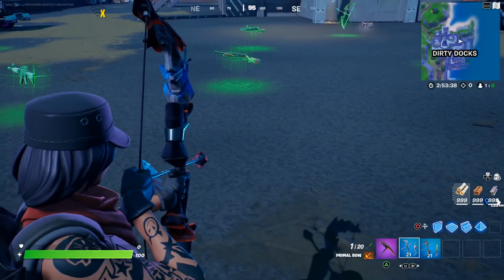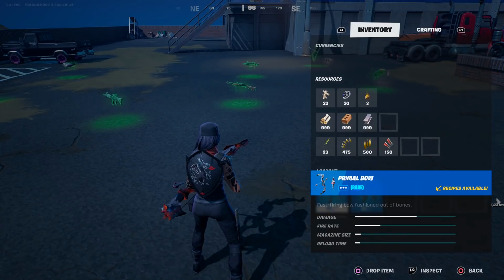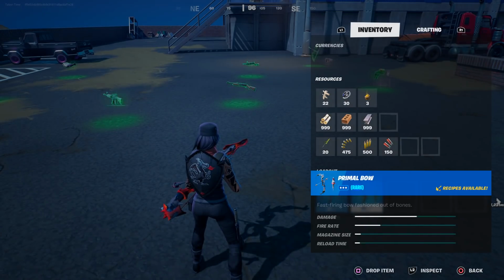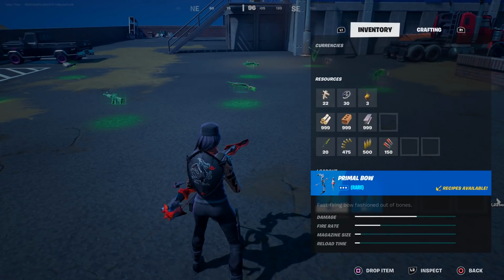Let's check the stats and see which one is actually better. I'm not real sure. So holy smokes, look at the damage on the mechanical bow. That thing is massively more powerful than the primal. Look at that. However, the fire rate, as you can see, is much faster on the primal one. When I swap back and forth, you can see the differences here. But the main selling points are that the mechanical bow is really, really strong with a slow fire rate. And then the primal bow is somewhat strong with a faster fire rate.